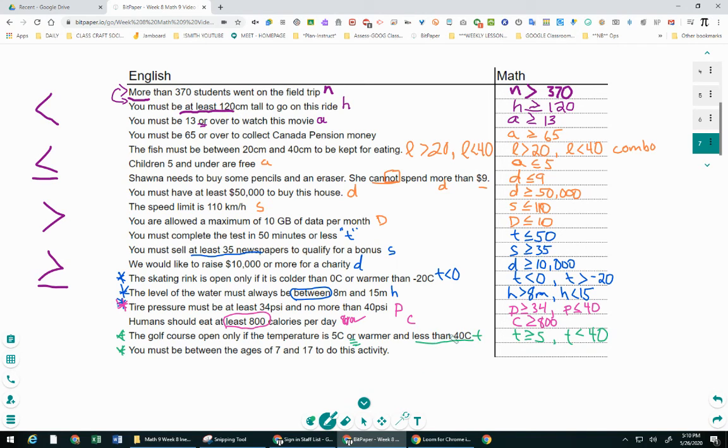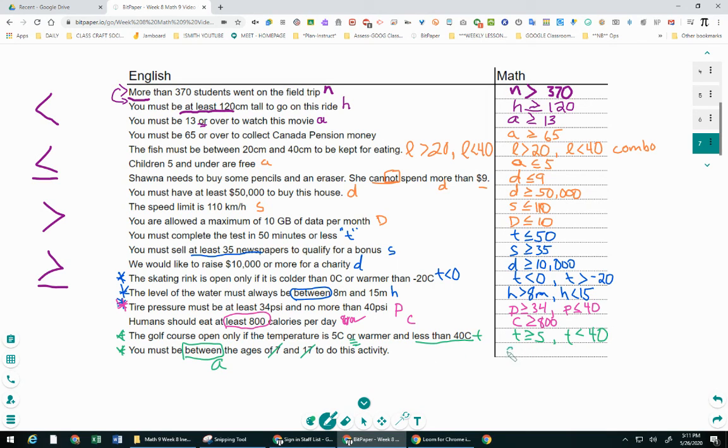It didn't say 40 or less. It said less than 40. So 40 degrees would not be acceptable for this golf course, right? 39.9 is good. 40.0, I know it's splitting hairs. It's really small difference, right? This is another age question, so let's go with A. You must be between, there's your key word. So guess what? If you have to be between 7 and 17, then you can't be 7 years old and you can't be 17.